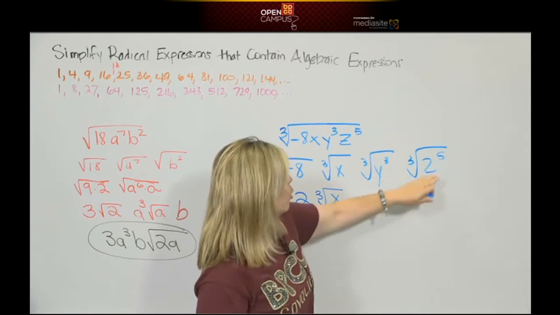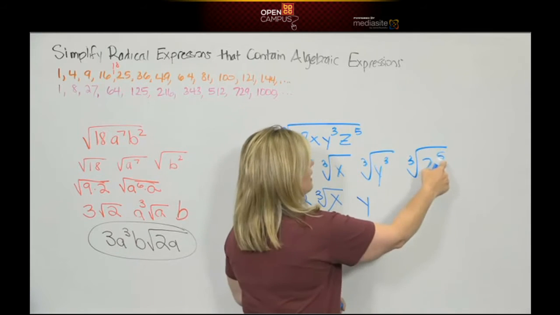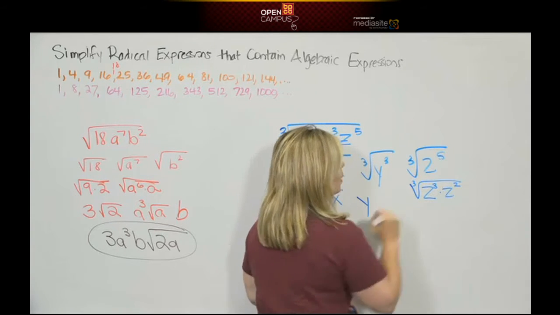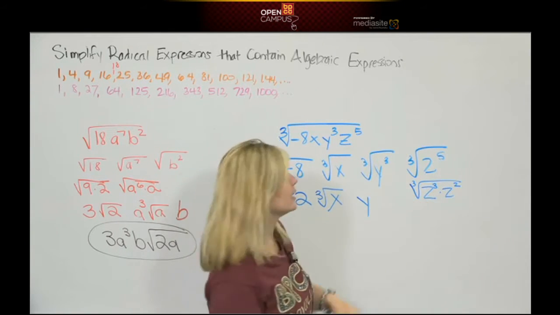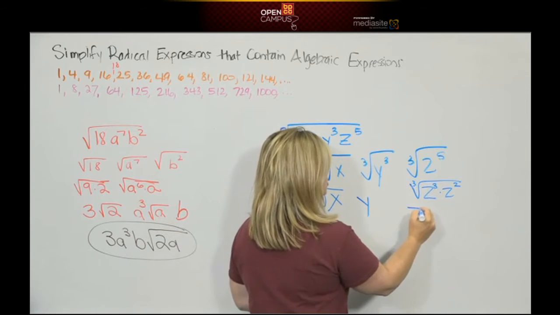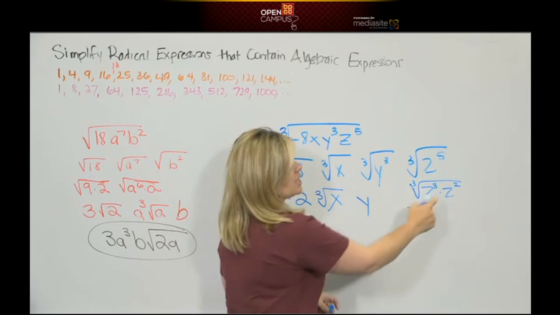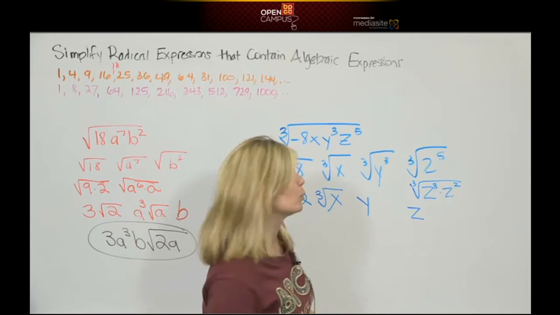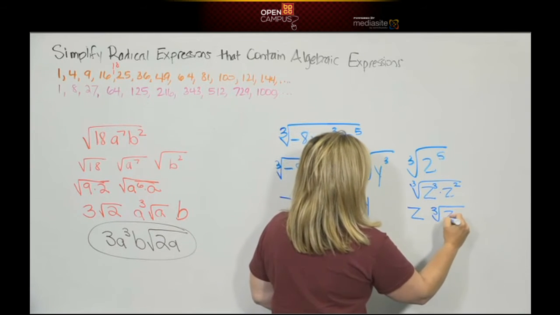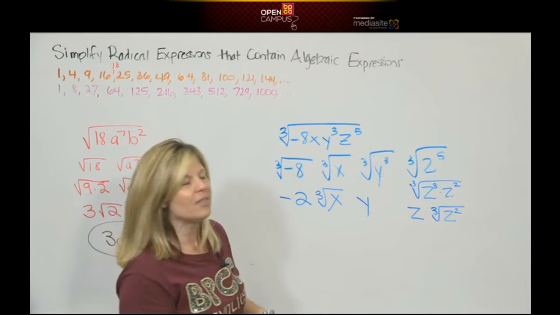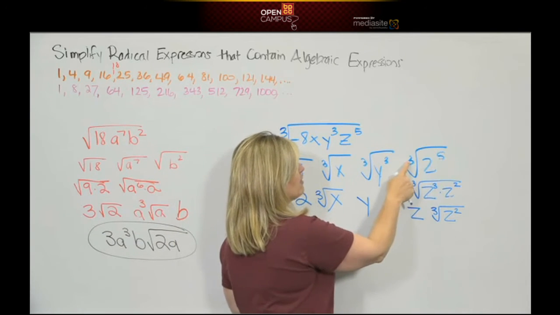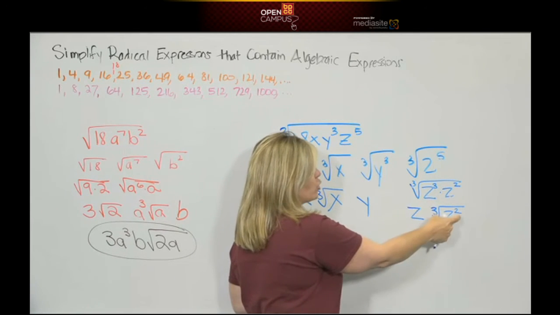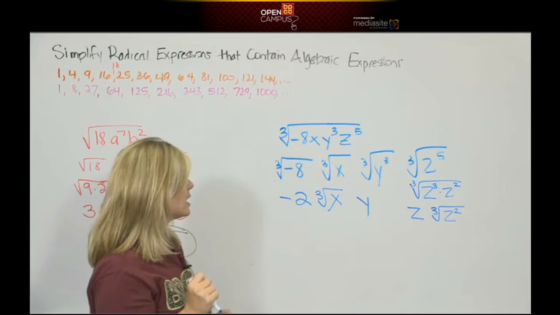Two ways. What is the biggest multiple of 3 in 5? Well, can we rewrite this as z cubed times z squared? Because 3 is the biggest multiple of 3. We know the cube root of z cubed is just z. Can we cube root z squared? No. Cube root means we need a group of 3. z squared is only a group of 2. So we'd have to leave that z squared in the symbol. Another way to think about it is to do the division. 5 divided by 3 would be 1. There's the exponent of 1 on the z on the outside, with a remainder of 2. There's the exponent of 2 on the inside.